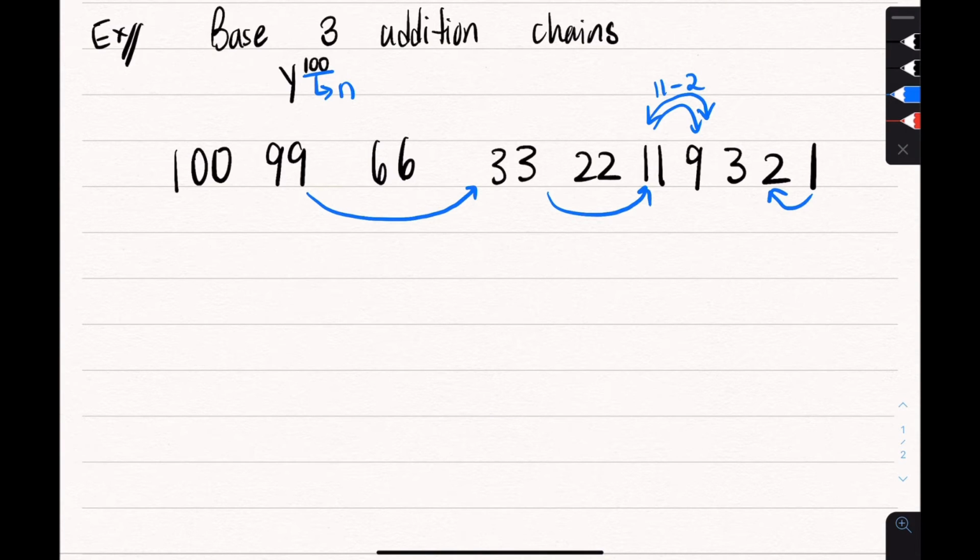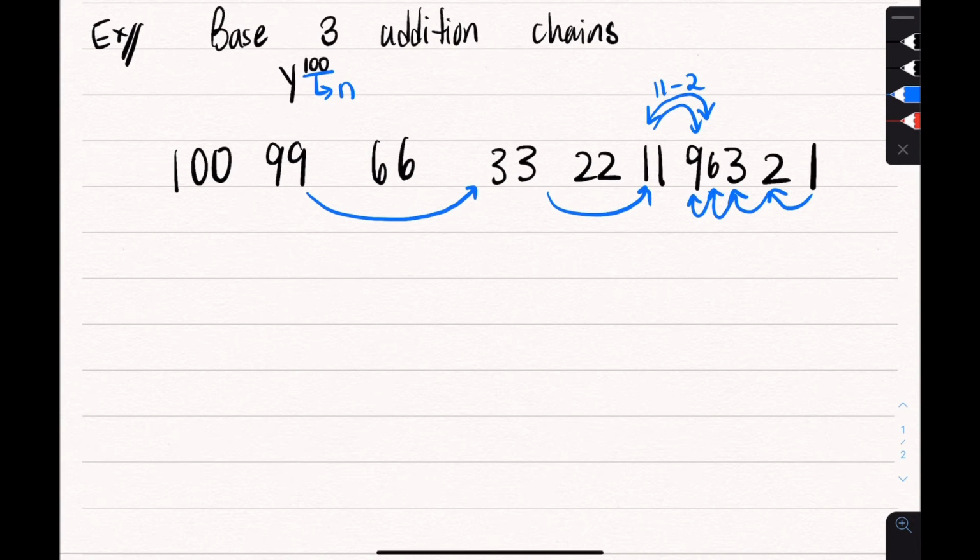Okay, hopefully this will make sense when I go from the smallest number to the biggest number. Like I said, 1 plus 1 is 2. 2 plus 1 is 3. Oh no, we have a problem here. There's actually a gap. We can fill it in. We'll just put a 6 here. 3 plus 3 is 6. 6 plus 3 is 9.